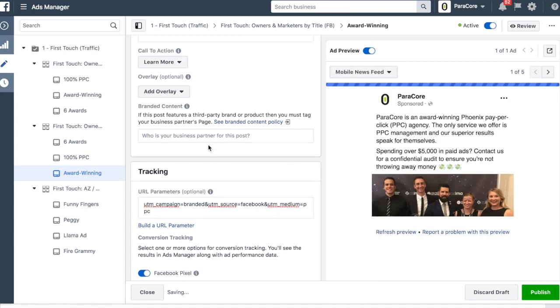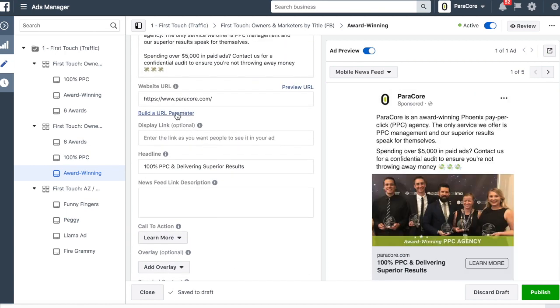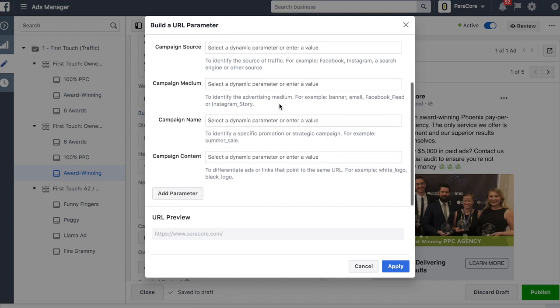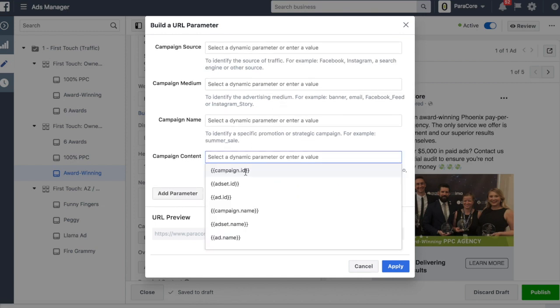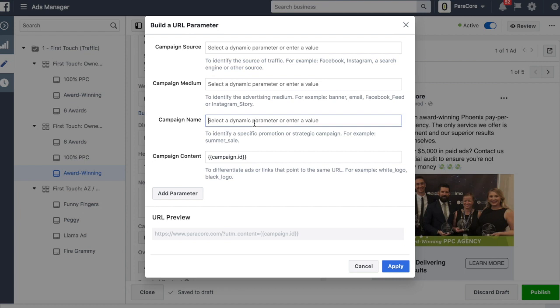So now when I look at this one, you have this URL parameter. Now it's just dynamically creating, and it will dynamically add it in exactly correctly, question mark there, and then campaign name. I'm just going to do ad set name, and then ampersand. So there's just no room for error, which is really cool.